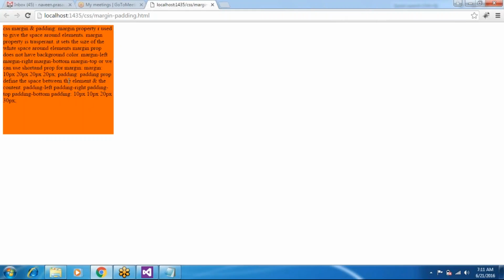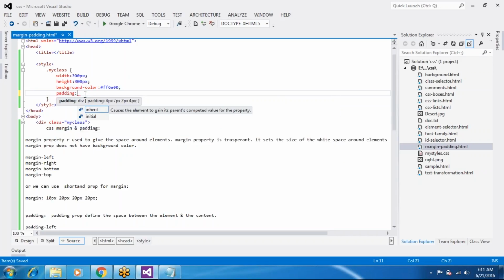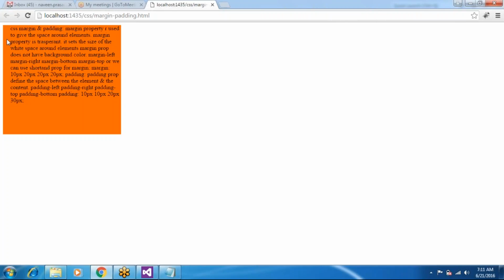Okay, so for this use padding property. Okay, padding left 20 pixel. Okay, so see the output now. Okay, so 20 pixel space is applied between this content and the div, on the left side.